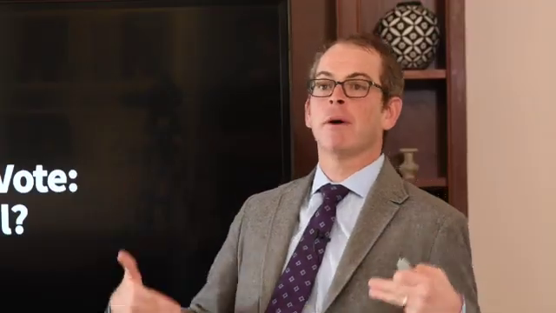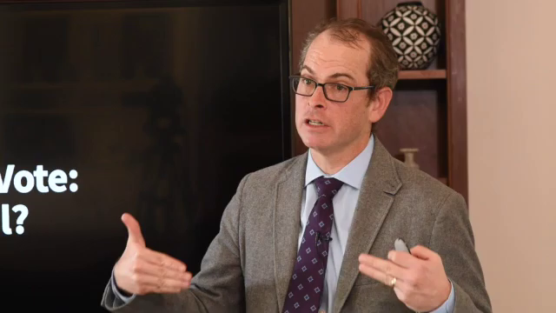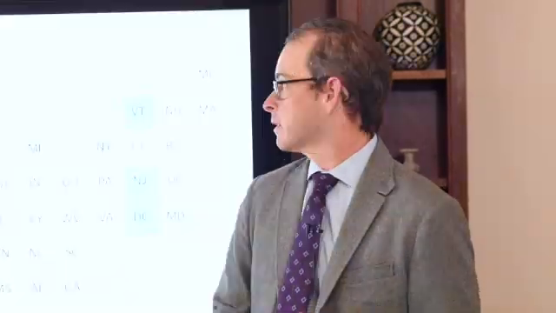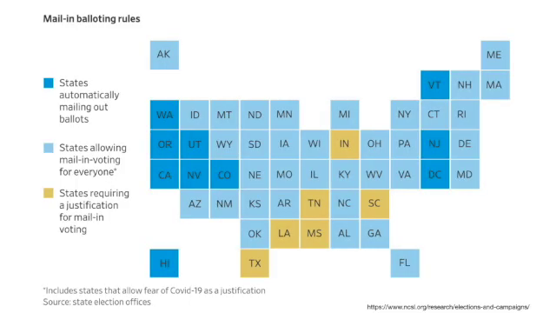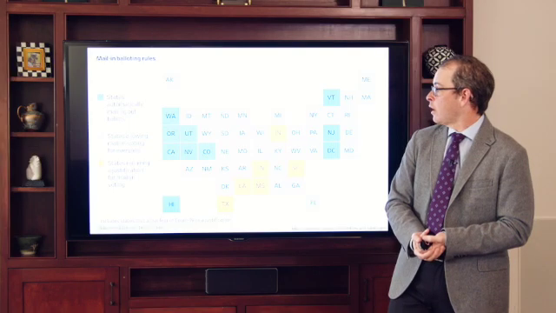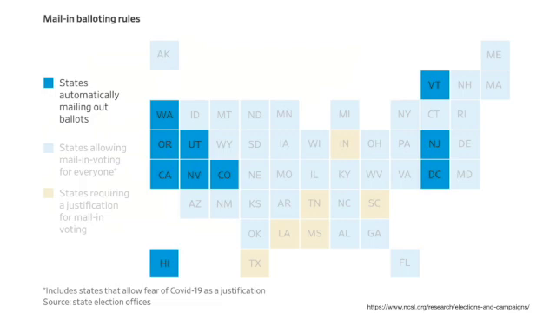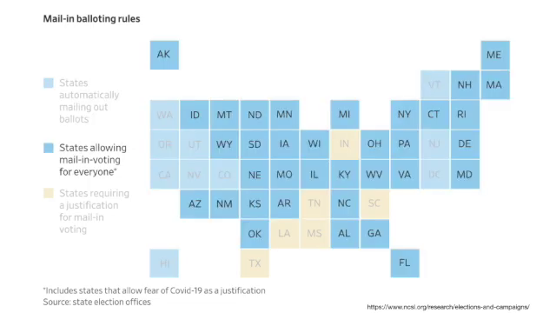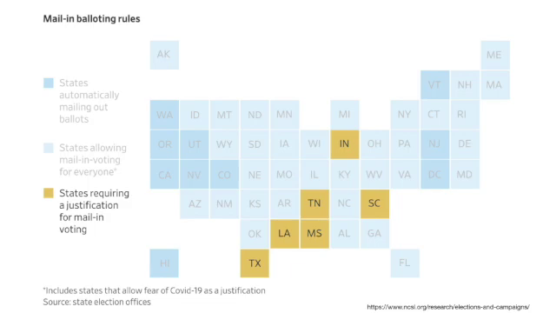So now let's talk about the process about how you vote. And this, again, varies, not surprisingly, across states dramatically. And so this talks about the question about mail-in balloting, a really critical issue leading up to the 2020 election. So here you have states that automatically mail out ballots. So what the state is doing is it's going through the list of registered voters in the state and mailing everyone who's a registered voter a ballot so they can vote by mail. Other ones allow mail-in voting for everyone, right? Including some that require justifications for absentee voting, but now they're allowing a COVID-19 fear to justify that. And then some of them require a justification for mail-in voting.